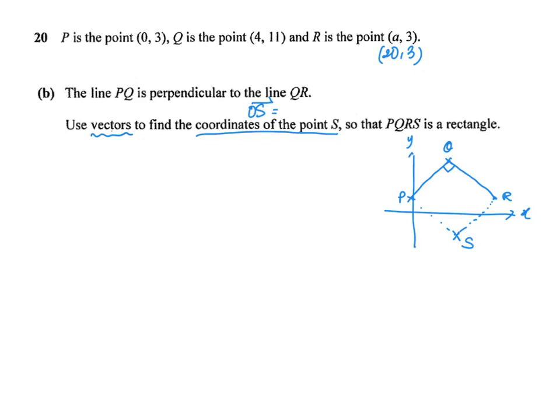If I want to find the coordinates of point S, it's actually finding the vector of OS. So I'll need to think from O, the point origin O, where can I travel to before I reach S? So probably it can go from O to P, and I will have OP, plus, and then I'll travel from P to S. Now this vector P to S is actually the same as the vector Q to R, because they are parallel lines and they're exactly equal. It's a rectangle, so plus a vector Q to R.